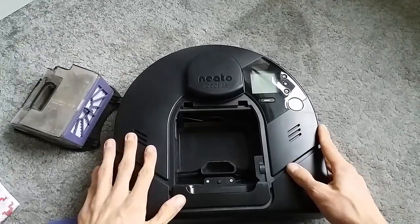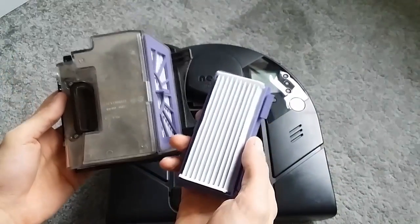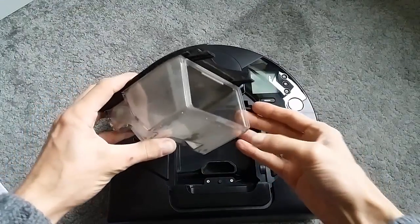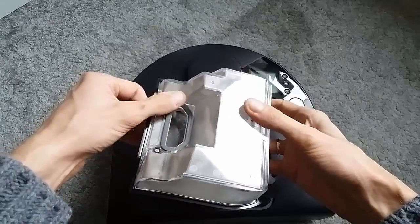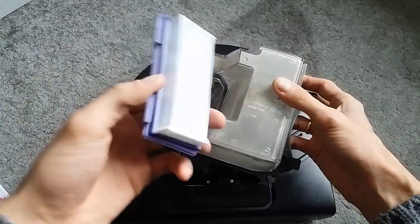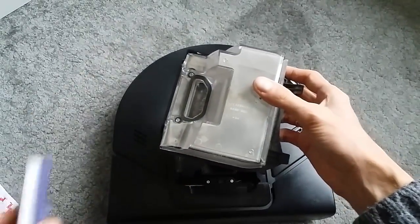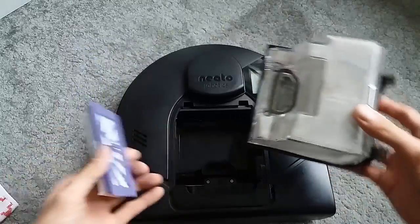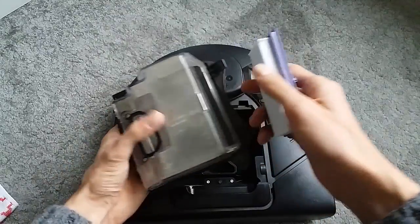Once you're done cleaning the dirt bin compartment, I would definitely recommend cleaning the dirt bin and replacing the filter. I'm back with the cleaned dirt bin - it's not perfect but it's good enough. Make sure that this gasket is relatively clean and there is no damage on it, and then you'd be putting in a new filter or maybe the old one. I definitely wouldn't recommend washing those - there's a chance of them not being dried properly, and then some water or moisture will get to the engine and you may get error messages and the engine will fail to work.